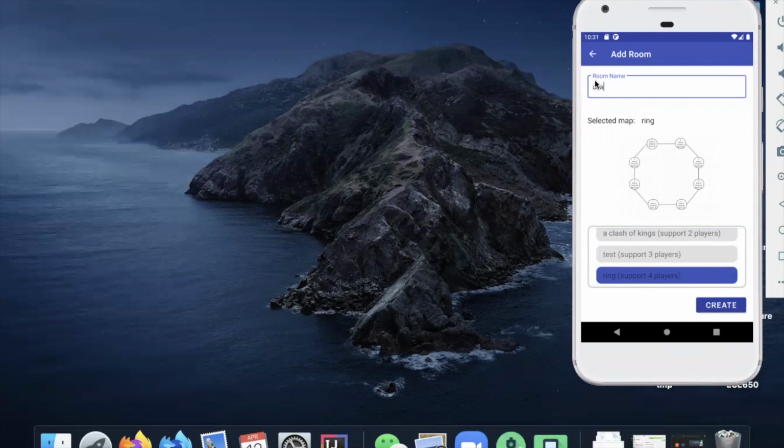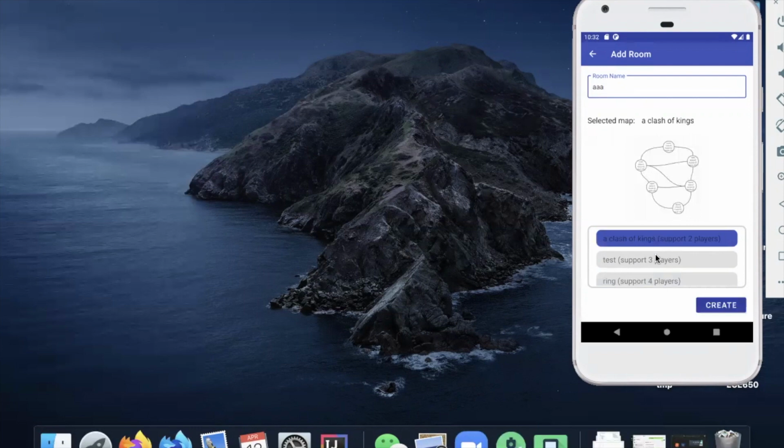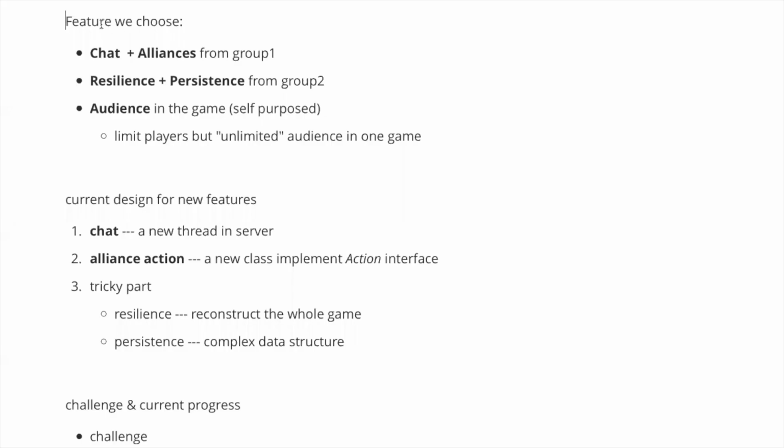We use affordance and signifiers in our UX design principle. We have a room name here, indicating that you should input the name of the room. And what will a user do when he sees a blank space? He will try to scroll up and down, and we support this kind of function. The user will be very comfortable with this kind of operation, and then he clicks on the map he wants, and then we change the map according to his operation. And this is kind of an affordance.